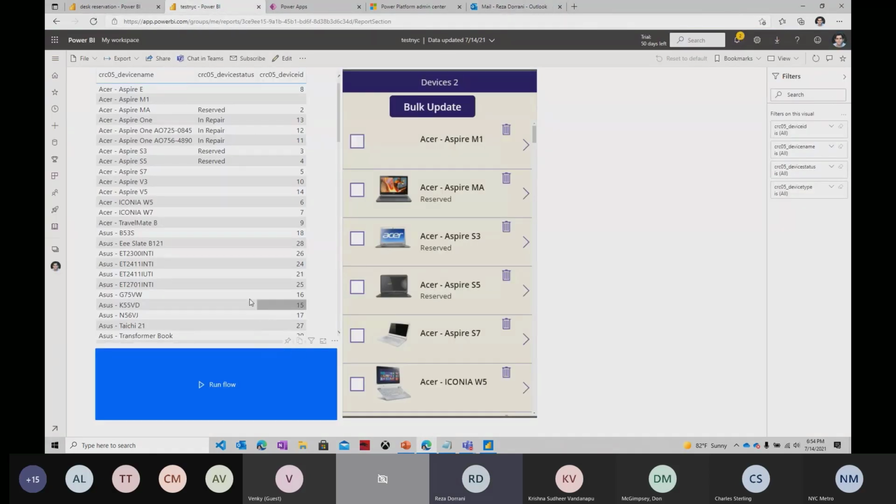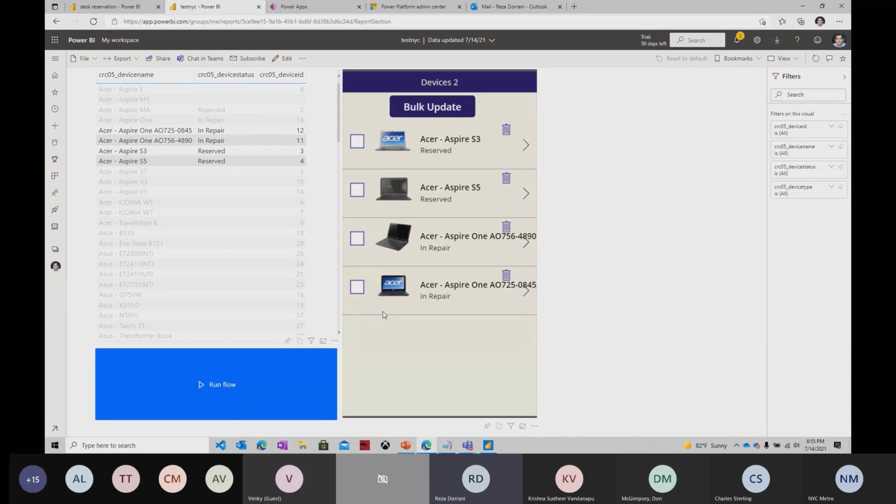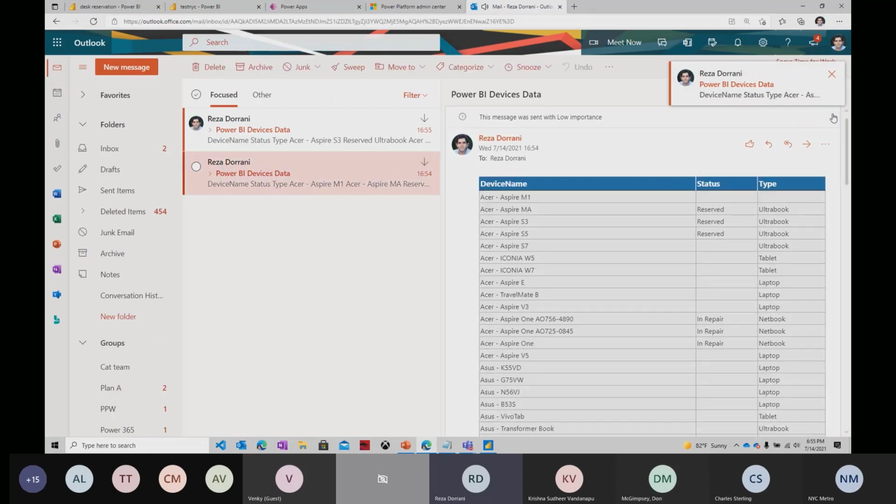The way we can debug it is by going to the flow. And this is again contextually aware. So if I select 4 records, that same 4 records will be passed from Power BI to both Power Apps and to Power Automate. They are both going to be contextually aware. So if I click run flow again, it should trigger the flow and pass that data over. And in fact, the demo gods are with me.